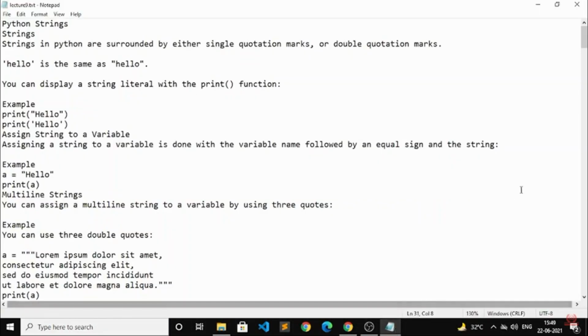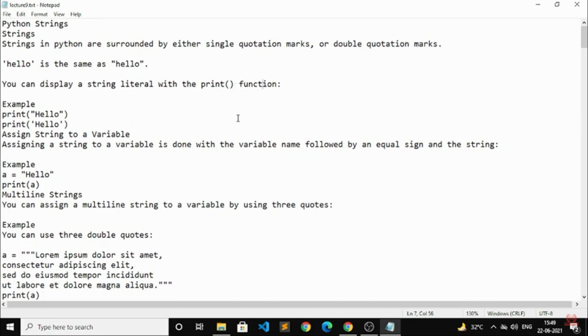Today we are going to discuss Python strings. So let's see what a string is first. Strings in Python are surrounded by either single quotation marks or double quotation marks. On screen you can see that I have provided the two kinds of options. The first one, hello, is written in single quotation marks and the same thing is written in double quotation marks. There is no difference between these things. You can denote it with the help of both of the quotations.